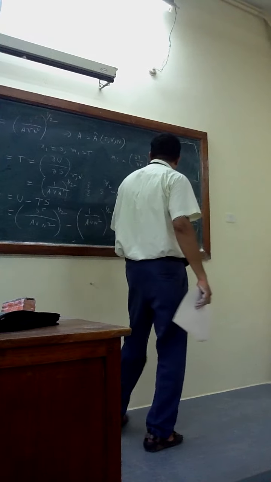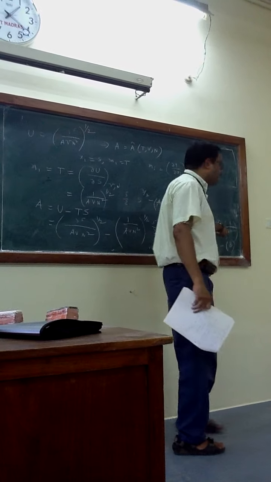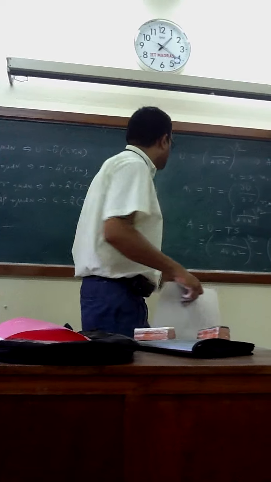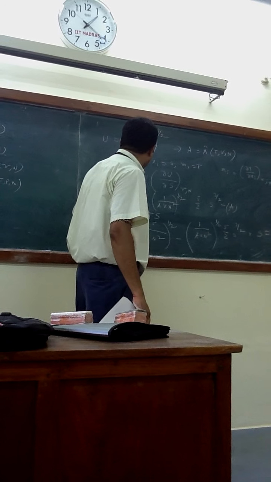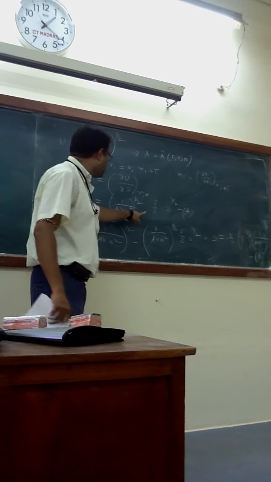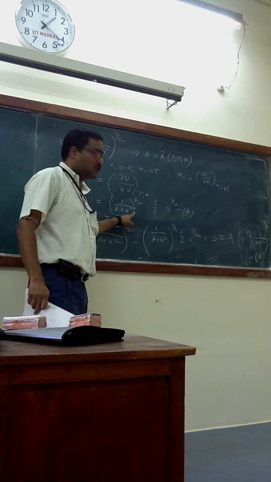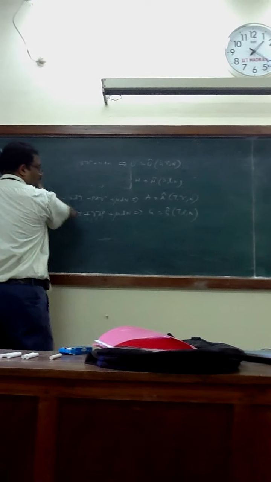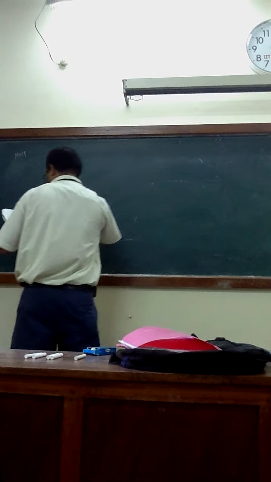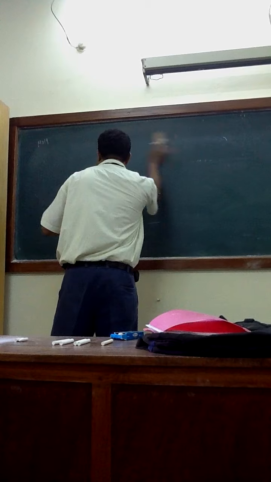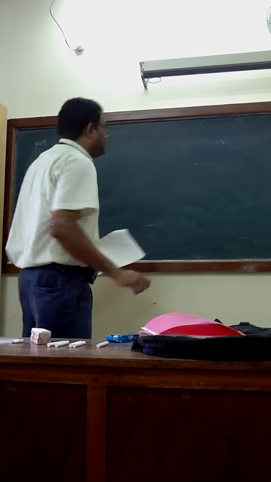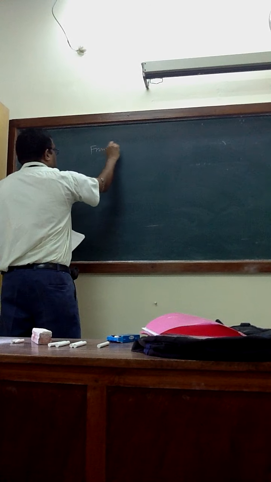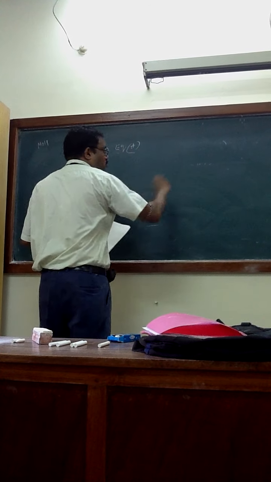Now what is actually happening here? You are getting A as a function of S, B, N. Is it correct? No, we want T, B, N. That means you have to use the slope equation. You can see T is expressed as a function of S, B, N. So if you use the slope equation, that's equation A. So from equation A, what do you get? You have to replace S from equation A. We have to eliminate S.